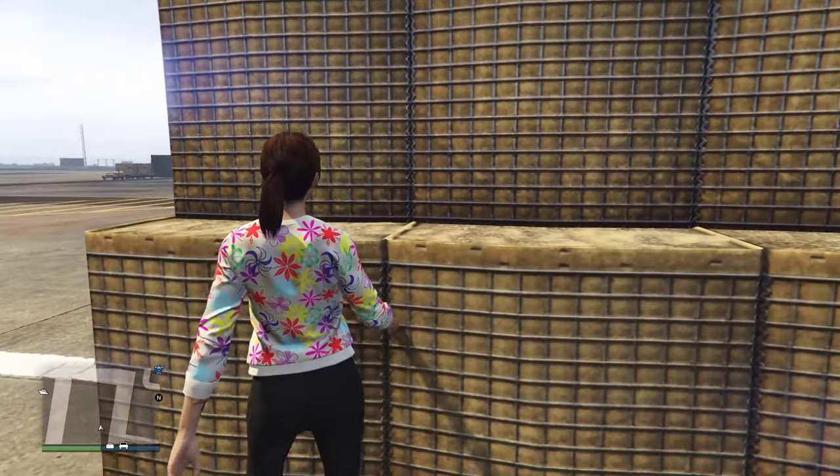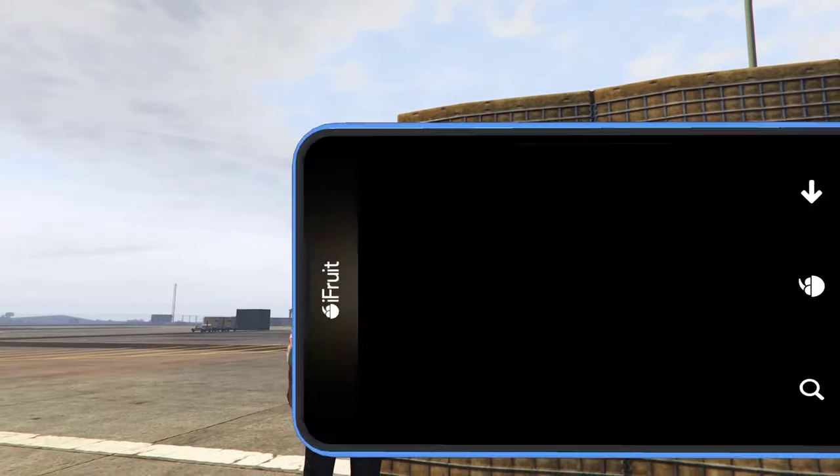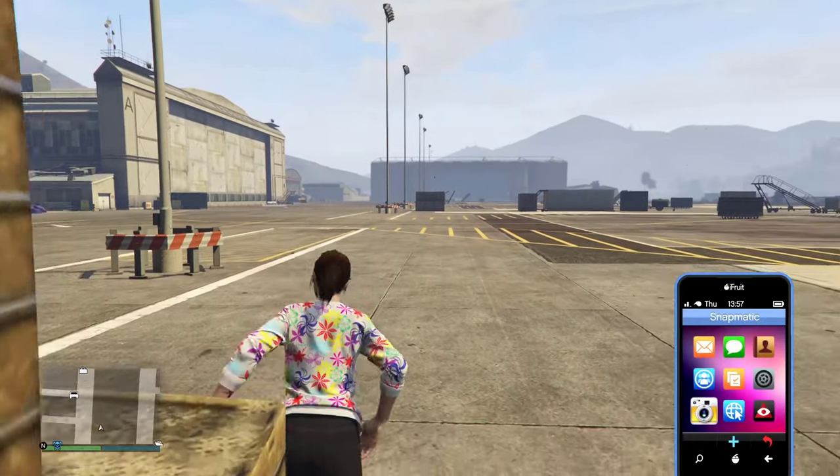So press square, double tap up on the D-pad, look up with L3 and press X. This will put your character out of cover. Now double tap up on the D-pad again. Press circle to back out and select camera quickly. Now sprint with R1 and launch your camera every 1 to 2 seconds.